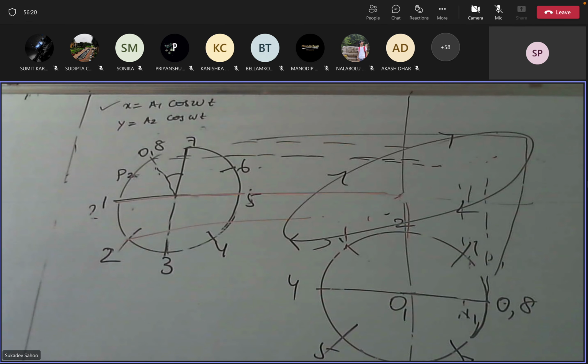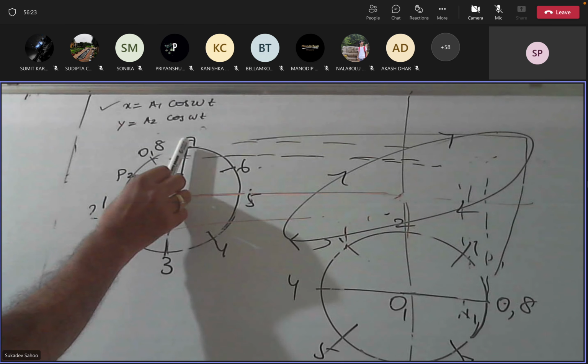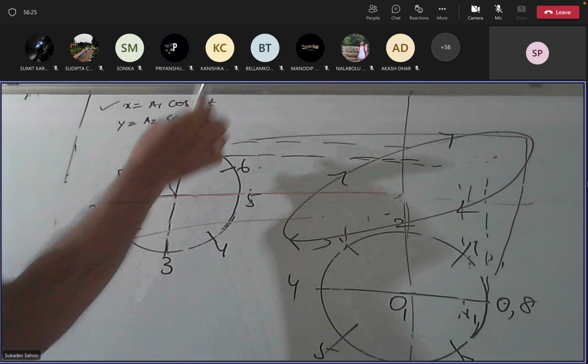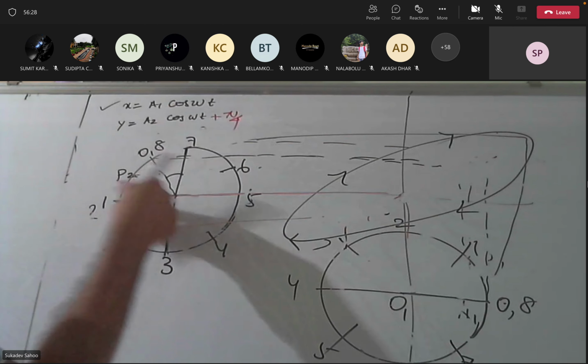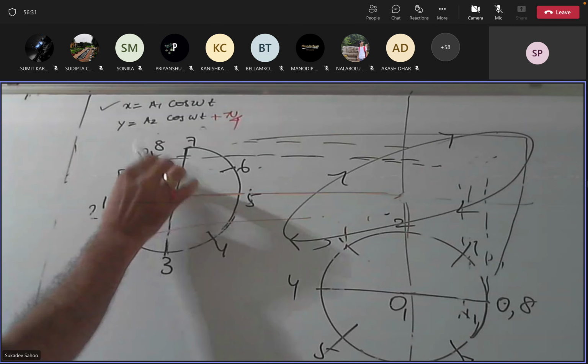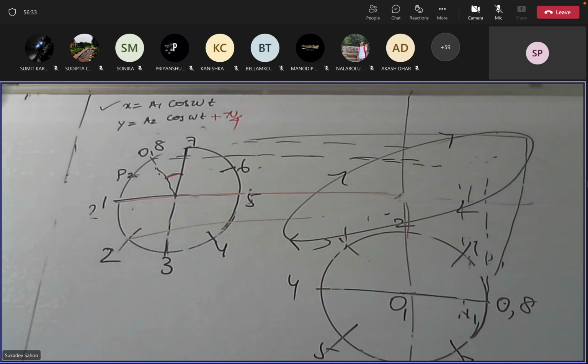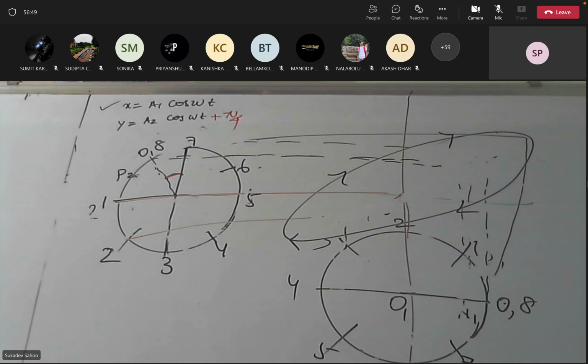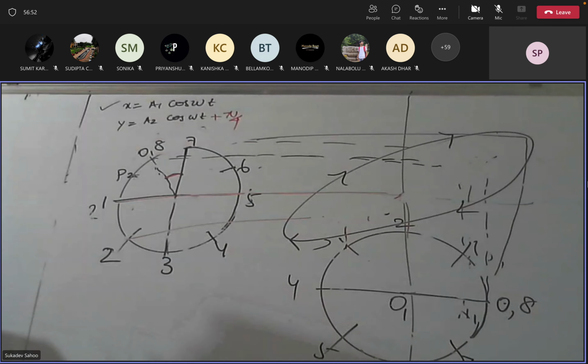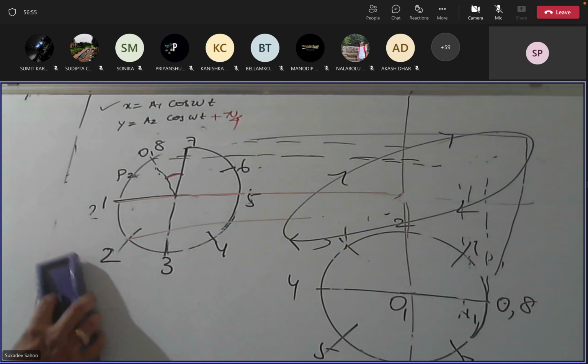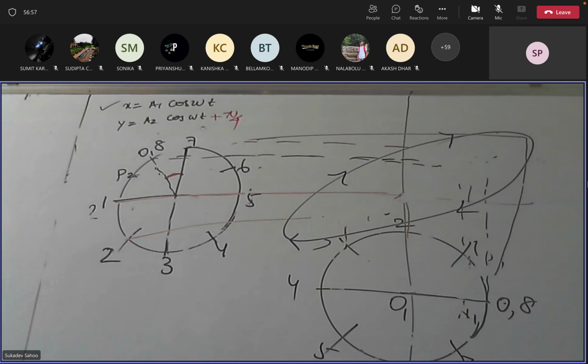How the numbering is given: in the previous case, when delta equal to 0, we started here. Now, since delta equal to pi by 4, the numbering will start from this place. This is the angle pi by 4. Then you will draw the perpendiculars and join the same numbering points, and you will get the exact path followed by the particle due to application of this kind of forces. Okay. So this is the superposition of two perpendicular harmonic oscillations having same frequencies.